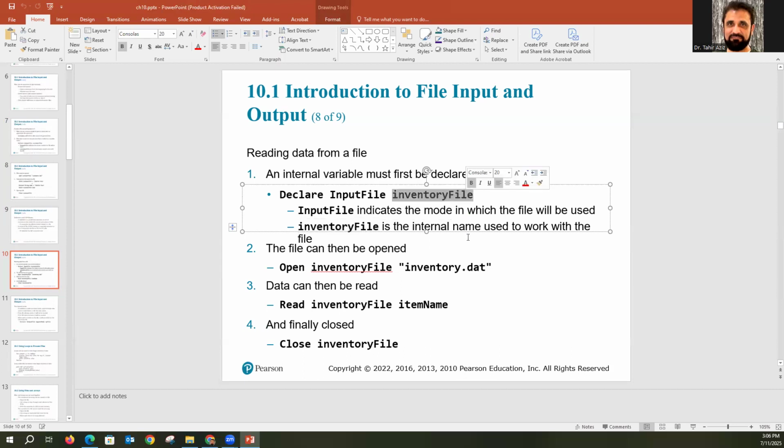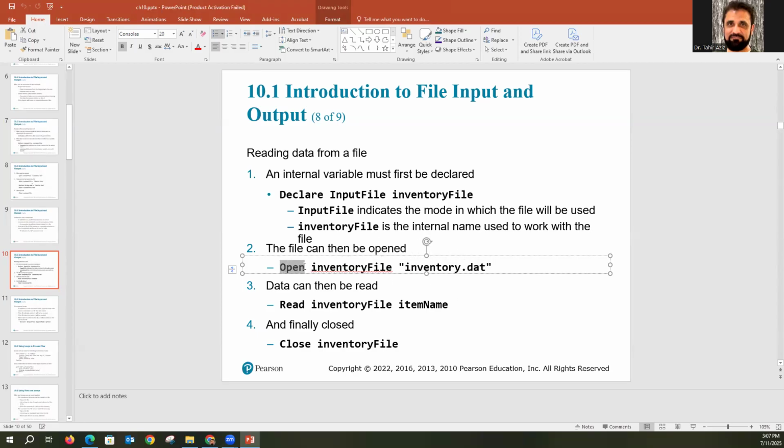Inventory file is the variable, which is used internally, and input file means it is for input purposes. Remember, we saw for writing purposes, this is for input purposes. All right, so this is the name of the real file. I want to read this file. This file already exists on the system, and I'm using my variable to open that file.